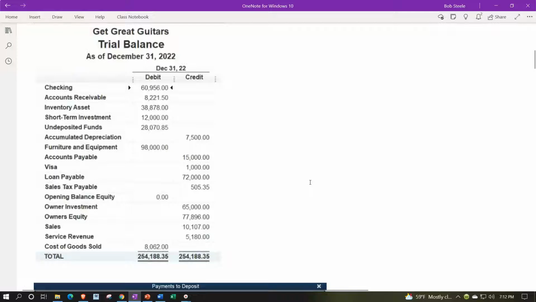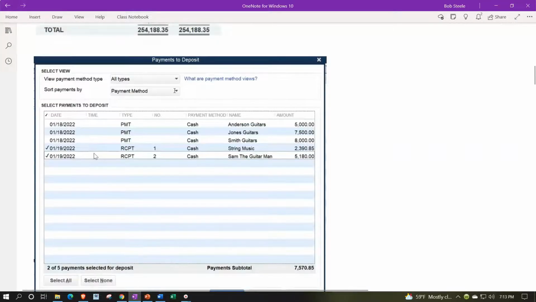So if we look at the trial balance, we expect to be focusing in on these undeposited funds, which are not yet deposited. We're going to be depositing them into the checking account, not only wanting to move the balance up there, but once again doing so in such a way that the grouping will line up to the same grouping that will be on the bank statements.